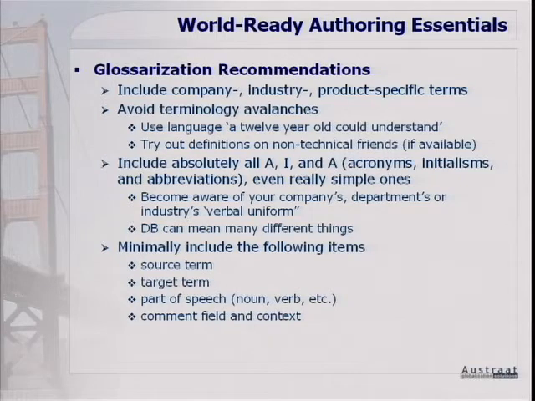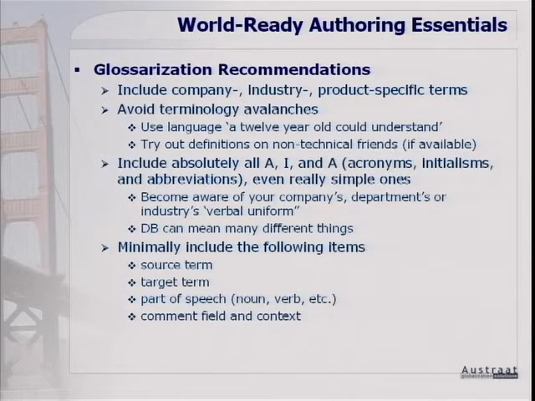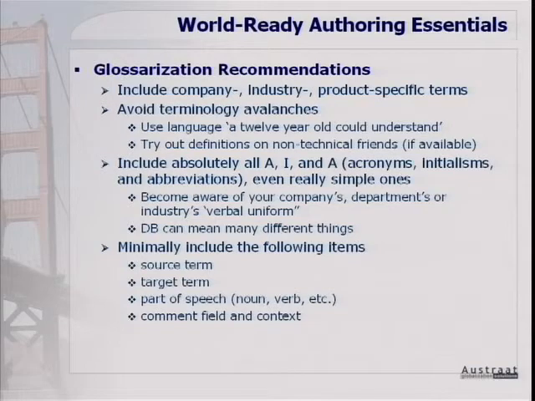At the very least, a glossary must have four columns: (1) a source term, (2) a target term — you can leave that blank since you're not expected to find the translation yourself, (3) the part of speech — is it a noun, verb, adjective, pronoun, noun phrase? Remember the 'set' and 'time' examples. (4) A comment field — where you can spend four hours writing comments and save yourself 20 hours times 40 languages. Making a robust glossary should be part of your translation process. The source authoring team has a real responsibility to contribute to that process — the translation team will create a glossary, but you can make it much better.